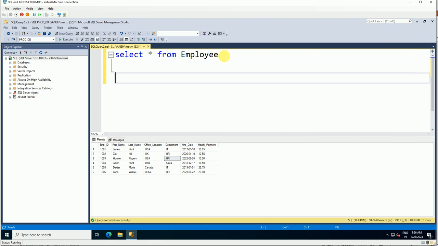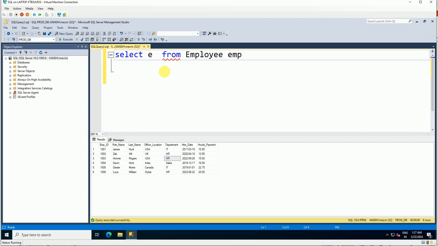Type which column you want. So let me just type office location. I can mention that this table alias is emp, so that will be easy to write the command: emp dot office location. Oh, sorry, it's e.